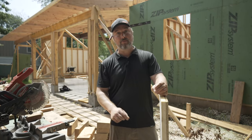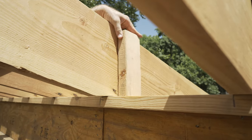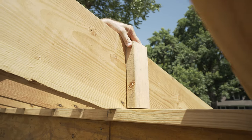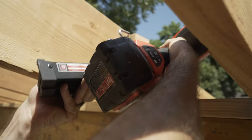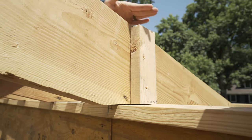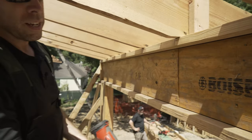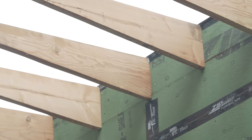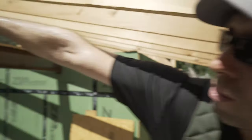This is just a nailer so that we have a way to secure our sheathing to the exterior. I line it up with the nail line at three and a half on the inside — I don't want it to stick up into the plane of the roof sheathing. Because it's just blocking, it doesn't need to be perfect; it just can't be above the roof sheathing or it'll put a hump in it. We'll do blocking on either side all the way down, and when we install our zip-R on the face, we're using zip-R for continuity of the same process, so now I have something to nail that to — just like we did at the top of wall.